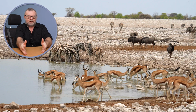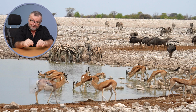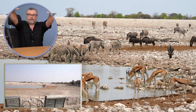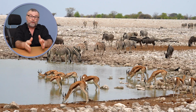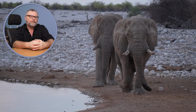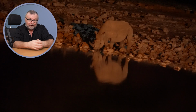If you spend any time of day or night 2 hours sitting there in the camp, because there are benches and a wall, then the safety fences, then the waterhole in front of you, and you can see quite a way because again it's flat, you will see animals, lots of animals. You will most likely see elephant during the late afternoon, evening to about 2 hours after sunset. That is probably the best time to go if you want to see a combination of elephant and rhino. It's a good area for both black and white rhino, so they're regularly seen there and they live in that area. But you will also see lots of other animals.